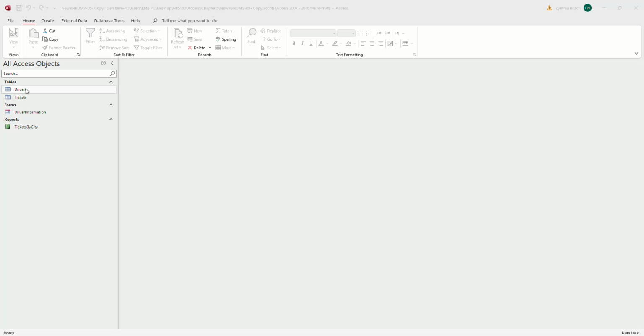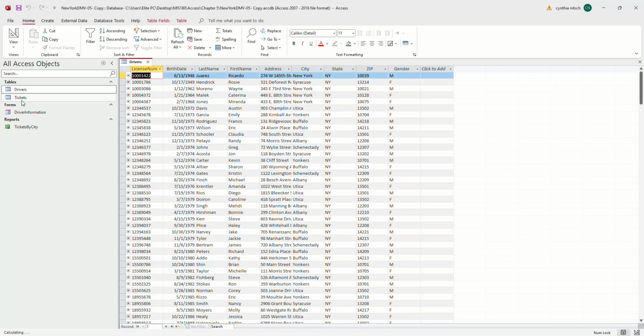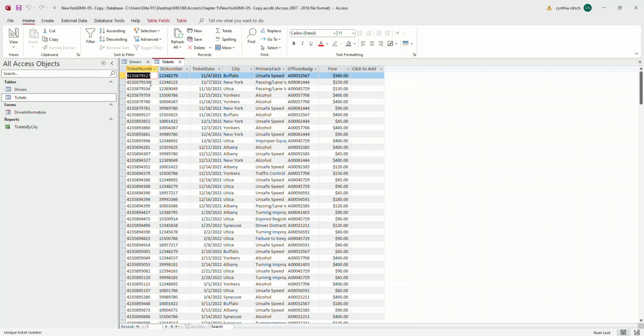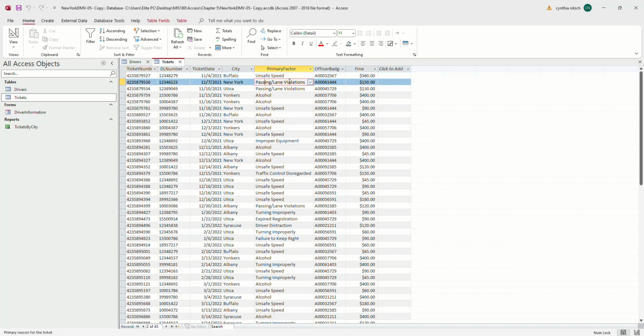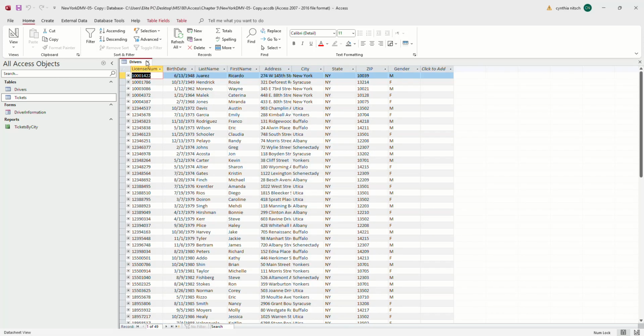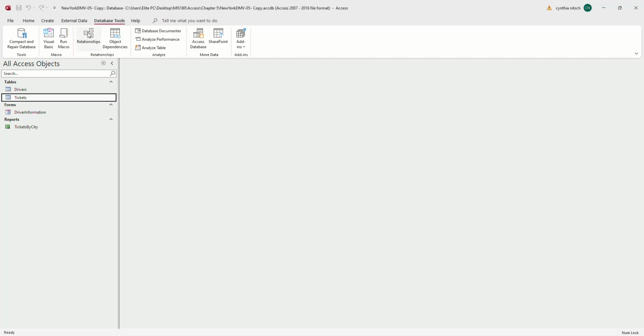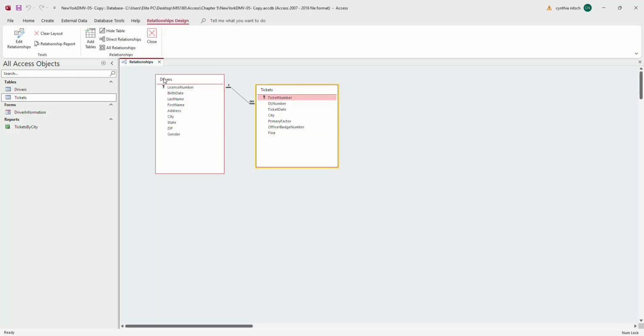All right, so we have two tables here. We have drivers and we have the tickets that they got, like unsafe speed, passing lane, something or other. Let me make that bigger and see, violations. So we have these two tables, right? And these two tables have a relationship with a foreign key. You have a license number under drivers, and that's the primary key there. Then the foreign key in the tickets table is driver's license number. So this is how these two tables are joined together. Notice that tickets also has a primary key.